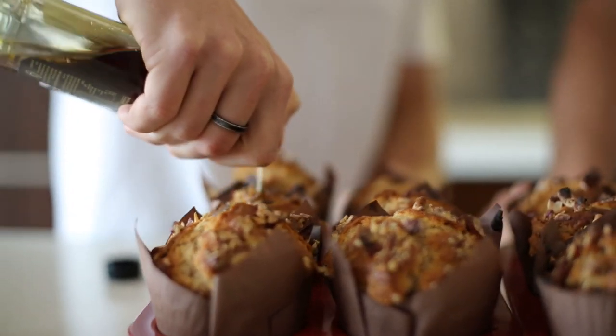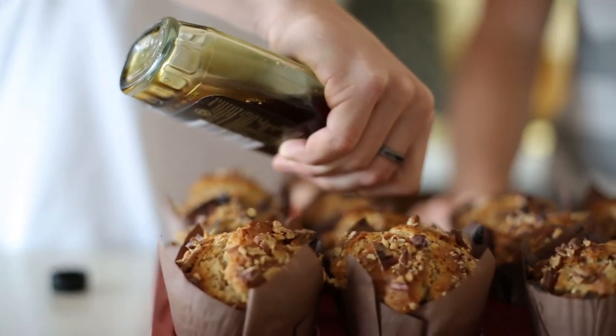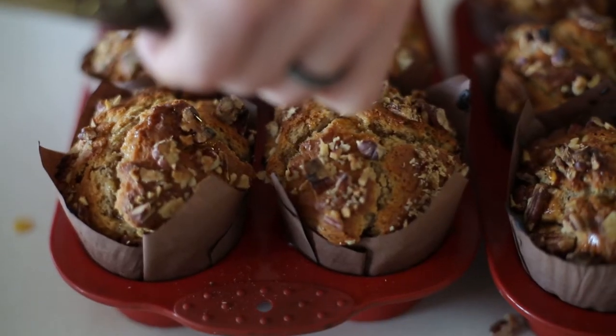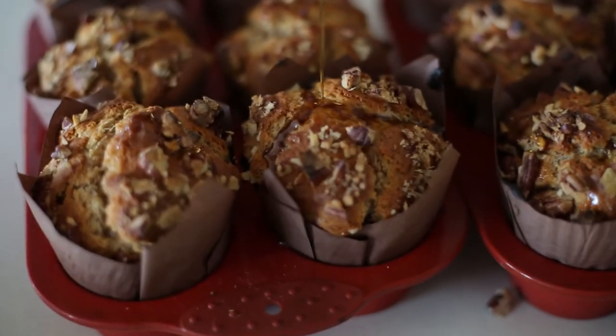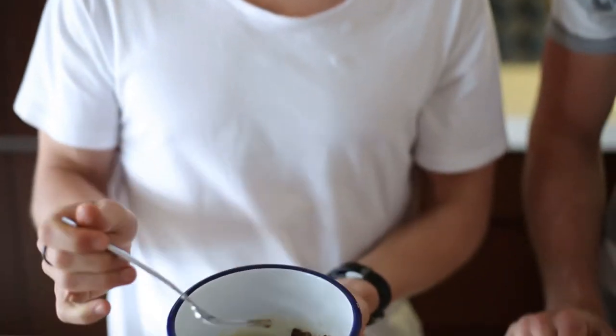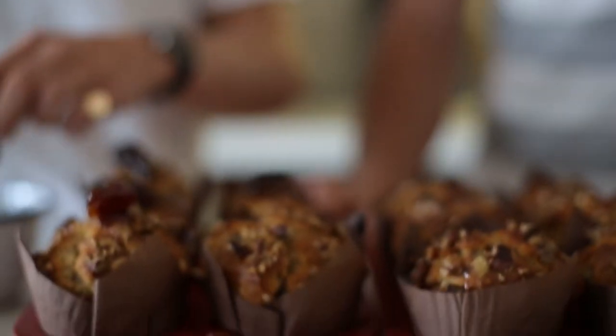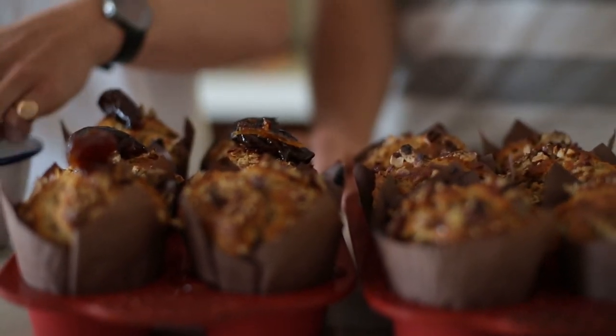How do we finish these bad boys off? To finish these off, we're just going to add a little bit of maple syrup on top — a little more sugar. Because they're warm, we're going to let that soak into them and really get right into the muffin, putting it in the cracks. These are medjool dates that have been cut in half and sitting in maple syrup for a little while — nice and coated, nice and juicy. Just whack them on top to finish it off. Super shiny — gives the extra appeal.